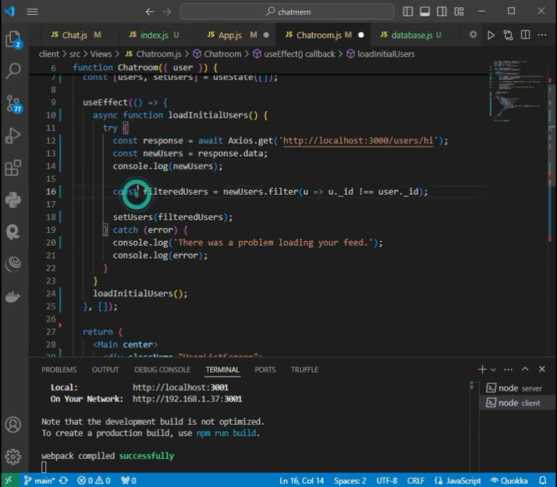And then the function filters out the logged in user from the list, so the current user won't see themselves in the chat room. Basically, here we are filtering out the logged in user from the list of users fetched from the backend. So the goal is simply to exclude the currently logged in user from the list of users displayed in the chat room.